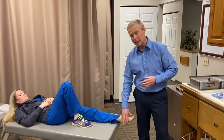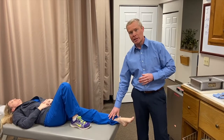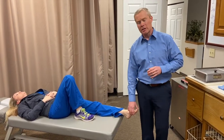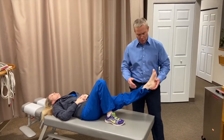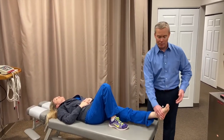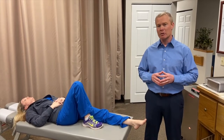Those are some in-office techniques, but at home it's equally important for the patient to play an active role in recovery. We especially want to strengthen the intrinsic muscles of the feet and the posterior tibialis. Intrinsic muscles can be strengthened with a single-leg stance or a 'valet' exercise, where the patient stands a couple of inches from a wall and moves their nose toward it — causing significant activation of the intrinsics. Ultimately, we want that intrinsic support to be primary so the patient doesn't have to rely on an orthotic or arch support, which they're wearing 24/7.